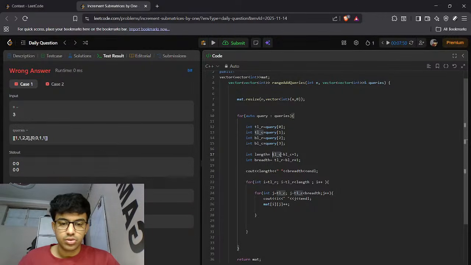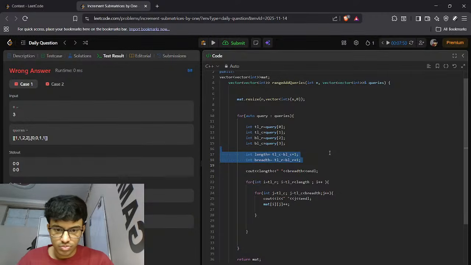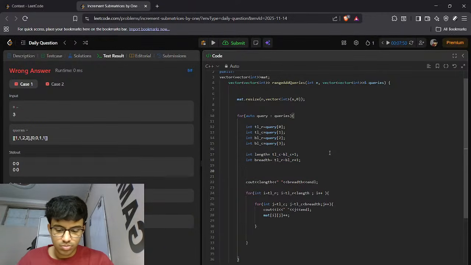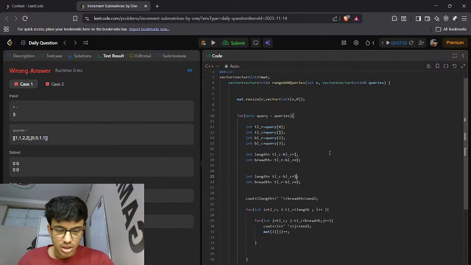Oh, sorry. Okay, I'm stupid. The length would be bottom left column minus top left column plus 1, and similarly the breadth would be bottom left row minus top left row plus 1.